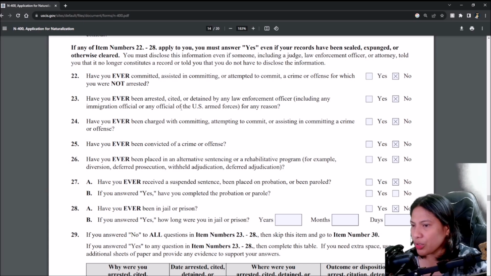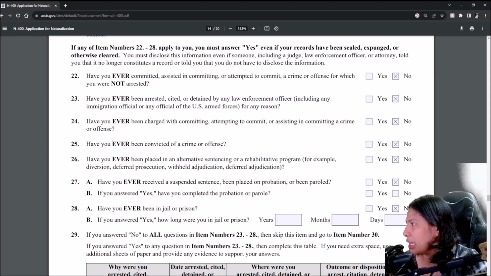Okay, so you just need to explain if it is like overspeeding, how much you paid, and how you handled it. Of course, you need to pay the fine, and if you go to court, something like that. So don't worry if you have a traffic ticket, it will not affect the result of your application.